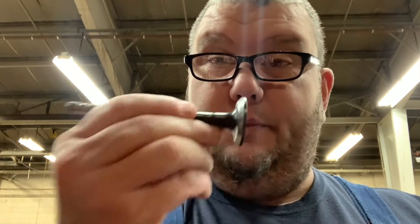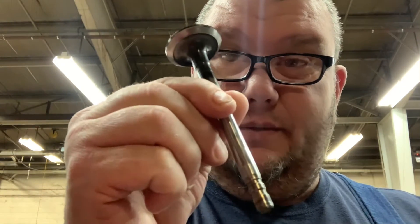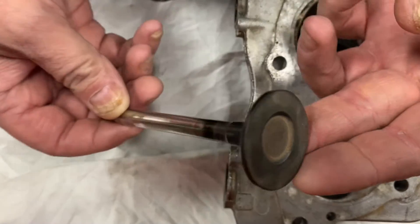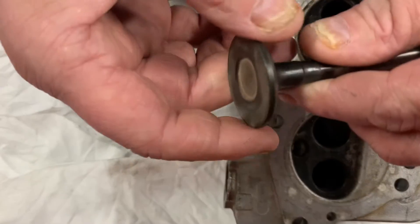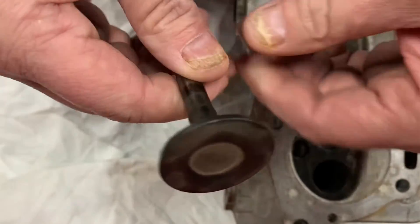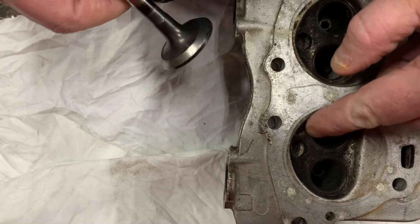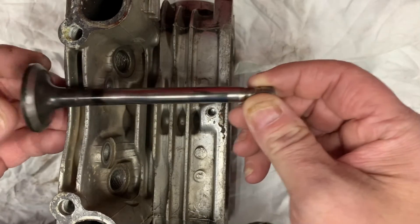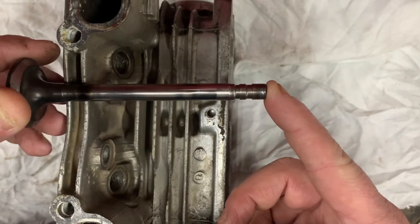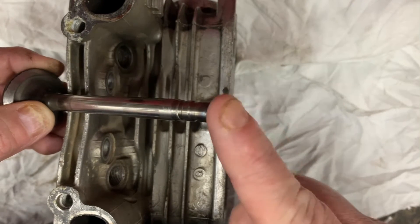...in doing this all these years is valve issues, whether it be an L-head or an overhead valve engine. The number one cause of no compression or low compression is engine valves. Now it's obvious that this valve does not fit this cylinder head — look how big it is. This is actually out of a small block Chevy, but I wanted to use a bigger valve so I can get more of it on camera. Normally, whenever the engine is running, these two sealing surfaces are what seals the combustion chamber. The valves go up and down from the camshaft pushing on the end of the valve stem, and you have your five to eight thousandths of tappet gap, or lash.